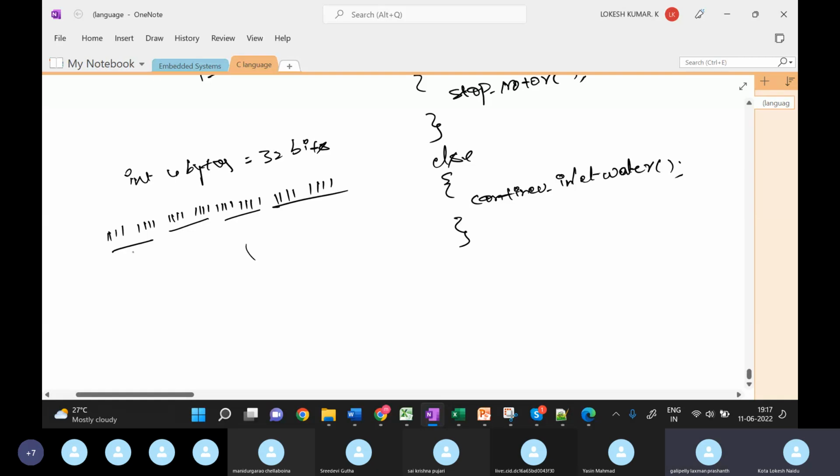So here 4 bytes you represent in this way, right? That is why the integer range is 2 power 32. If you convert this into our usual decimal number system, it becomes 2 power 0, 2 power 1, 2 power 2, 2 power 3, and like that, up to 2 power 31 actually.